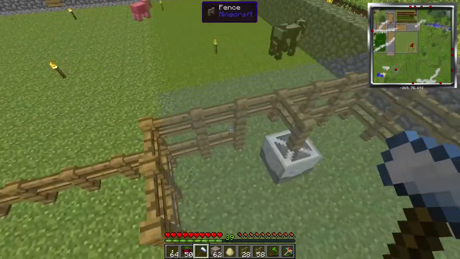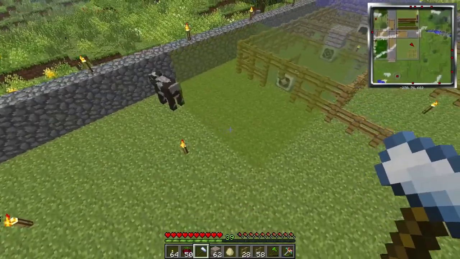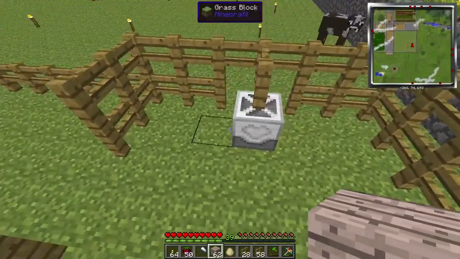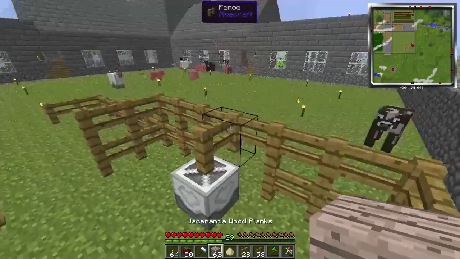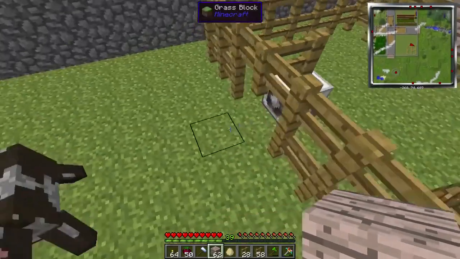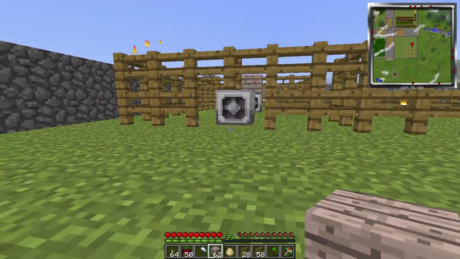Now, I believe I have this in the right position. Yes, I do. Because it's showing me this green square here. So I believe that the ones with the love, the heart, that is, are the directions in which it will affect the mobs in the area. So they will affect all around. So I have to move it just one block in, put some fencing around so mobs can't get out. But it does have to be continuously fed with wheat, which actually presents another problem.